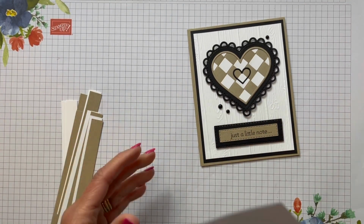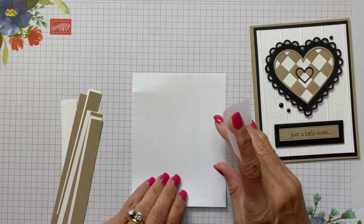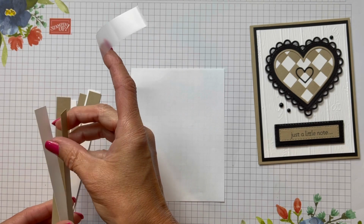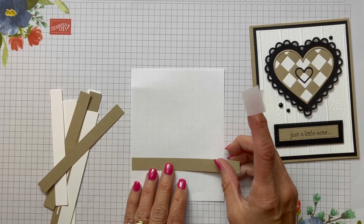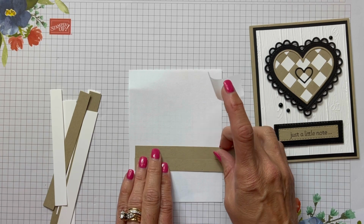We're going to kind of go back to our elementary school art days, and we are going to do one of those basket weaves. So what we're going to do is take a piece of scratch paper here, and we are going to make a basket weave. The way we're going to do that is we're going to put down a whole bunch of the same strips.